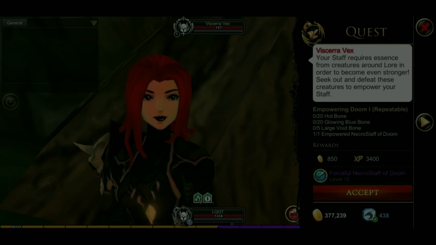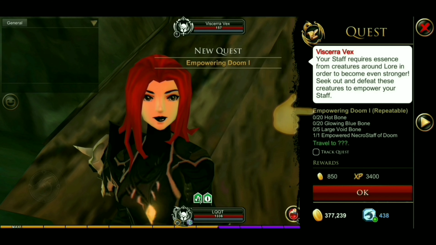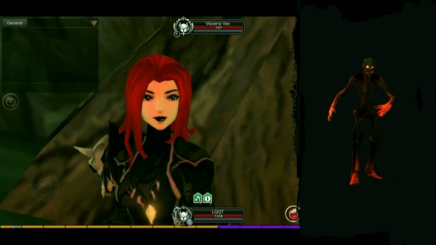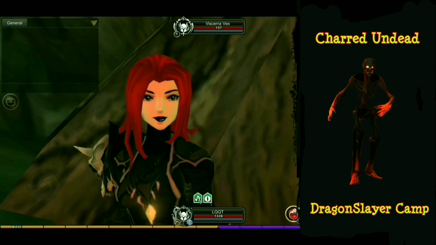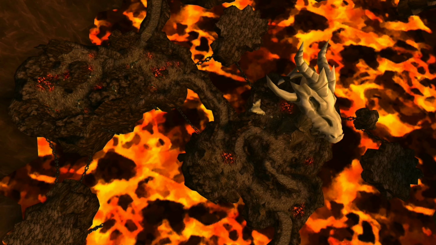Luckily, I will show you exactly where to go, as well as the most effective way to complete all 3 of these final quests. You should now be able to accept a new quest called Empowering Doom 1 from Viscera Vex. The first item you will need to collect are 20 hot bones that drop off Charred Undead just outside of the Dragon's Lair camp in Ashfall. Let me show you the best place to farm for this first item.